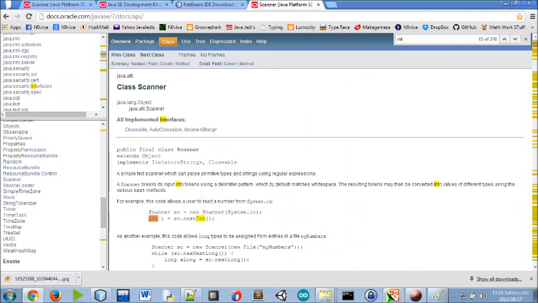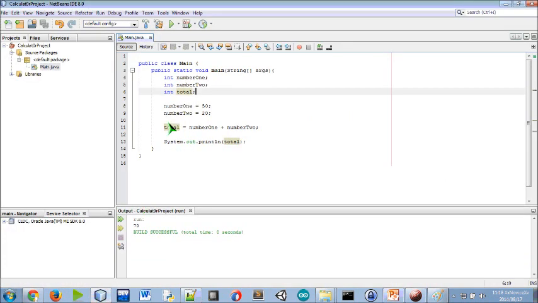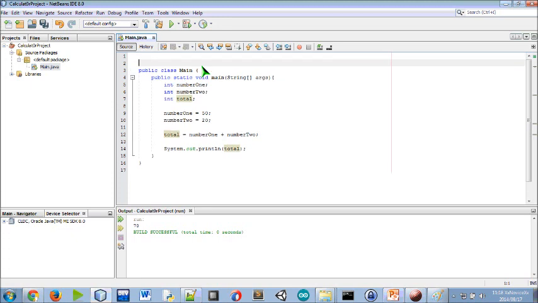So we know that the object type that we want to use is scanner, right? So at the complete top of your class, in the first line, make some space there for yourself. And now we're going to write what we call an import statement. The import statement lets your program know that this is a folder that exists somewhere, and this is the class that we want.